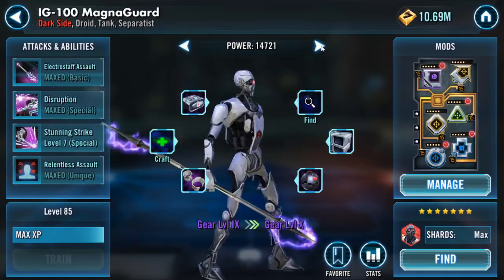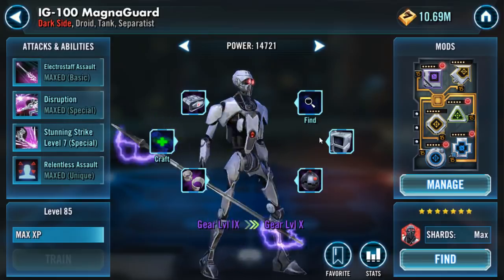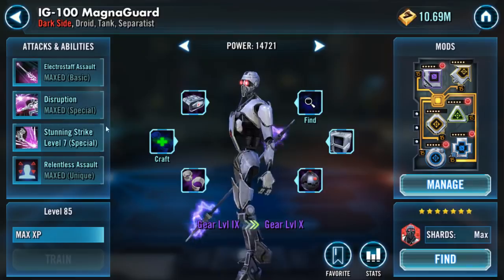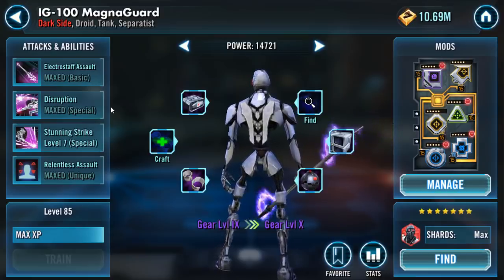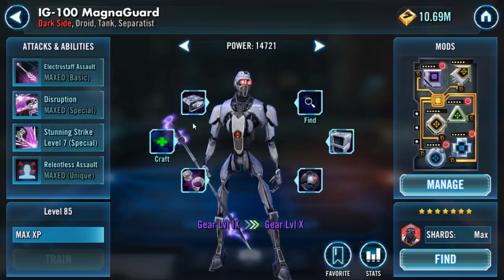And the next one is over here, Magna Guard, right here. And this guy, he is only gear 9, guys, and he did some really awesome things. There's a couple times in the battles that got really close. One of the battles he dies right off the bat, and the other one he survived quite a bit and did some nice things. But all in all, this is a nice guy to have.